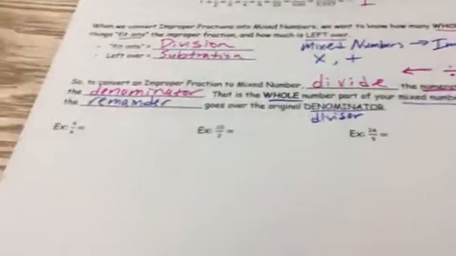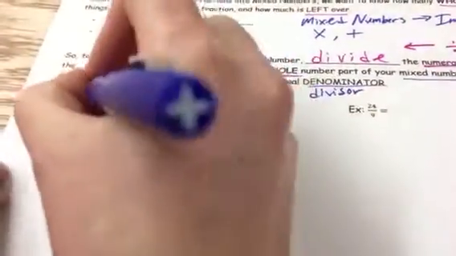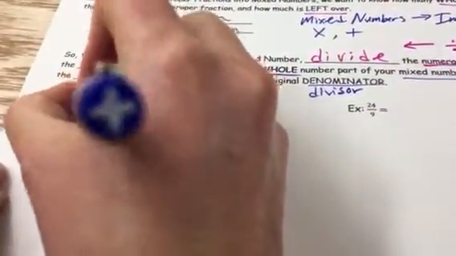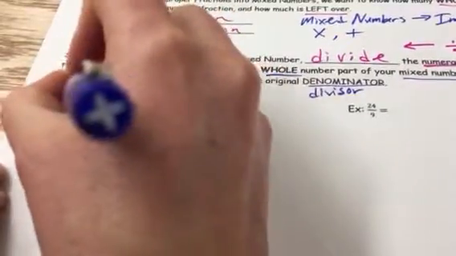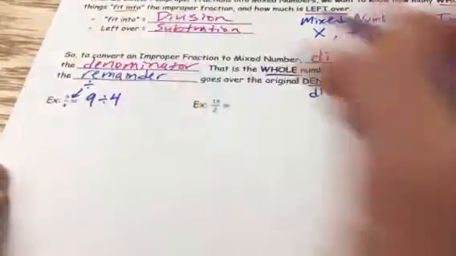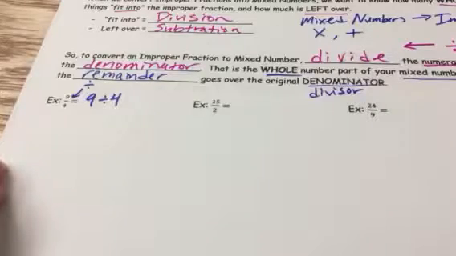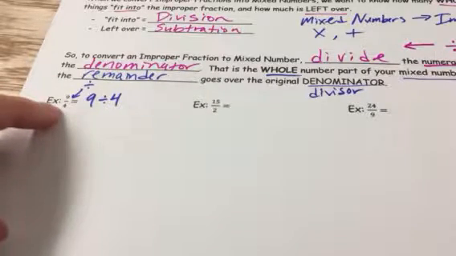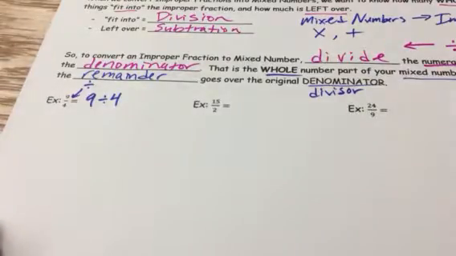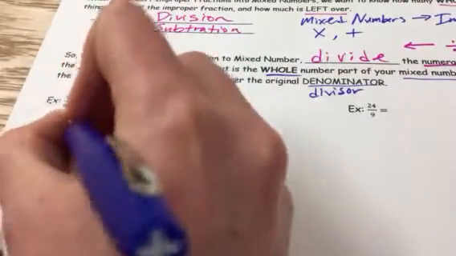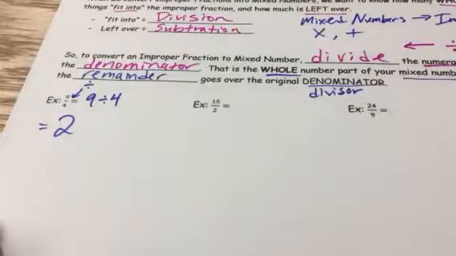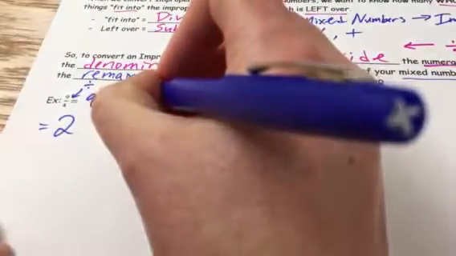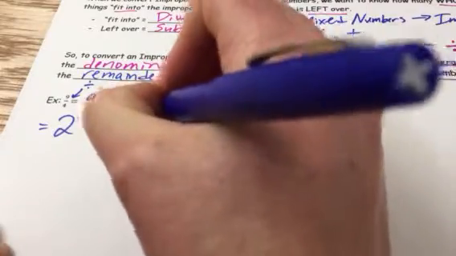So, for example, if I have 9/4, well, this is equivalent to 9 divided by 4. And we're going to talk about this on the back side, that a fraction bar is really a division symbol. So what I'm going to do is I'm going to take the numerator, I'm going to divide it by the denominator. 4 goes into 9 2 whole times. 4 times 2 is 8. So I'll kind of do scratch work over here that I have 4 times 2 is 8.